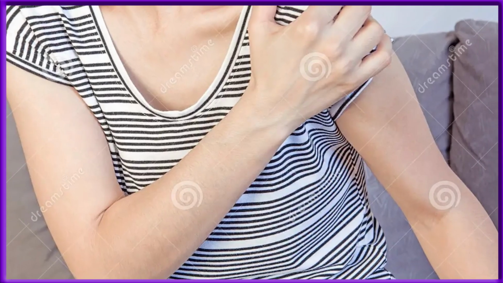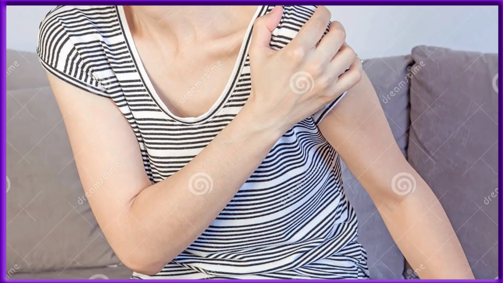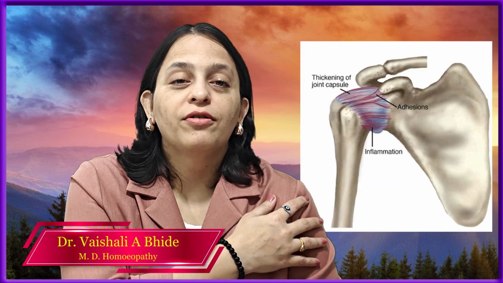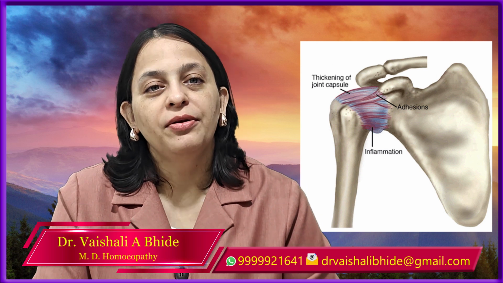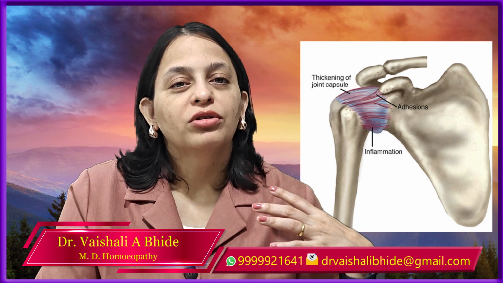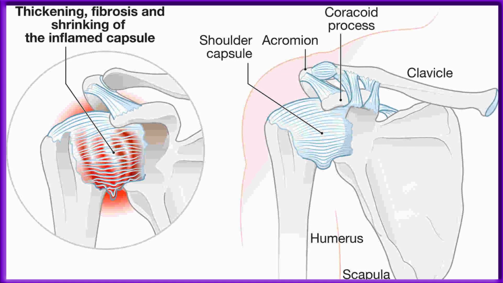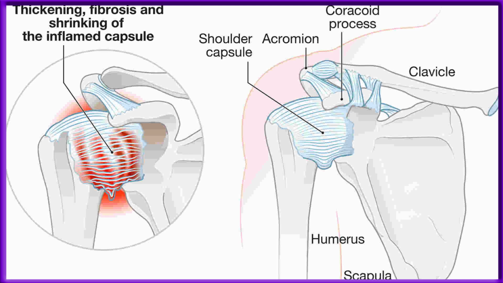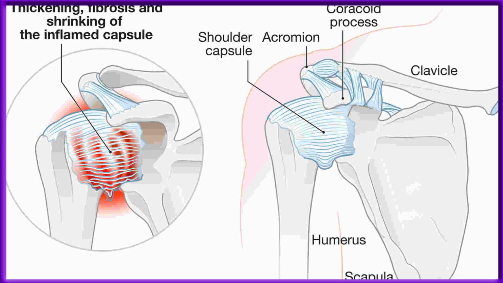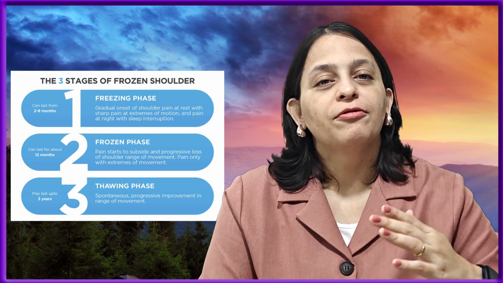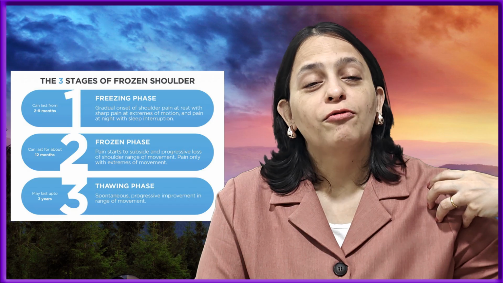After the pain comes the stiffness, because the tissues are getting replaced by a non-elastic tissue, that is, fibrous tissue. After that, as we continue to give rest to the part because there is pain, it becomes frozen, that is, it tends not to move at all because it has become stiffened or hardened, as you can say. So these are the stages in which a frozen shoulder will move. First there will be pain, then stiffness, and then the state which we call frozen.